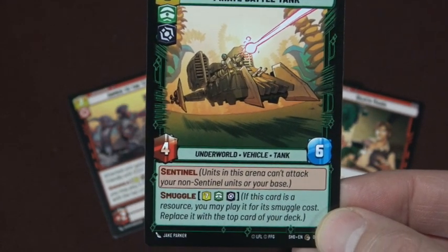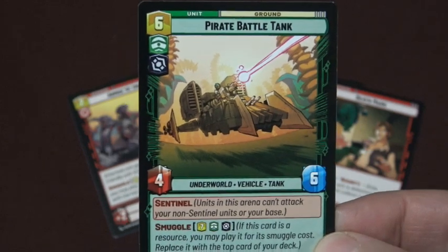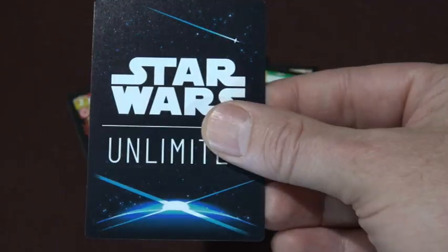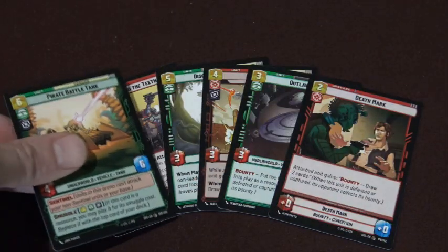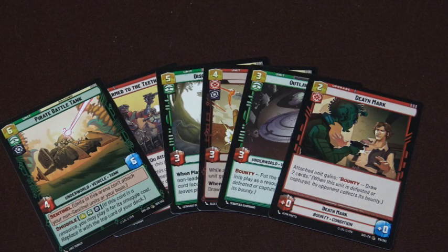I won't be able to play the battle tank initially, but I can put it into my resource pile, and then later in the game, when I have 7 resources, I can play it from my resource pile. So that's a fantastic advantage to using smuggle. Secondarily, I want you to think of your resource pile, if you have smuggled cards, as kind of like part of your hand.